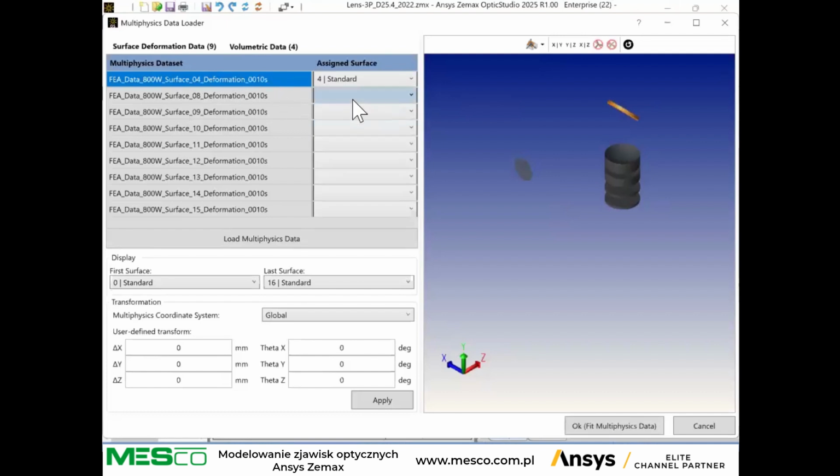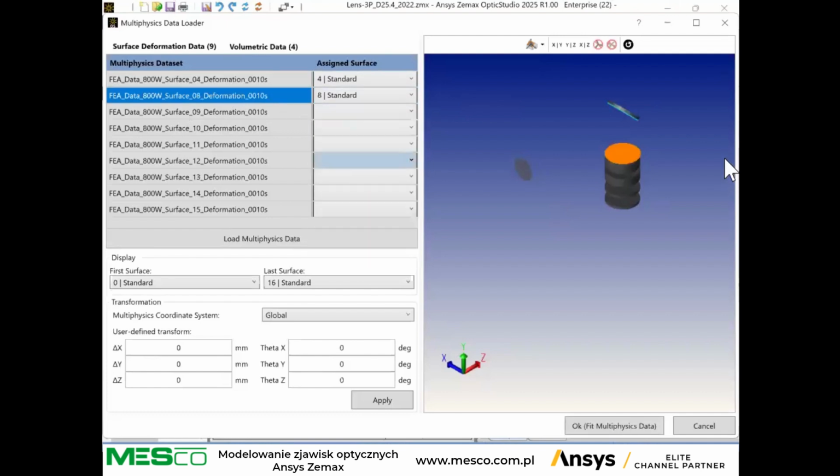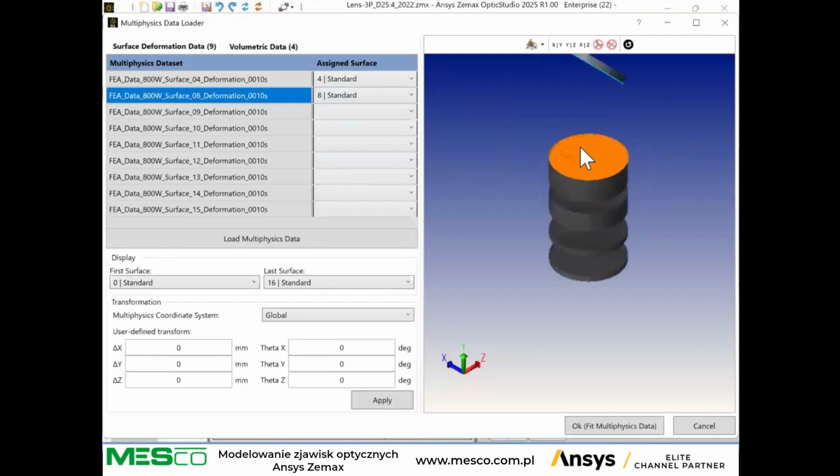So in this case it is 4, 8, and we see here that we are applying the right data to the right surface. In this case, the communication between the optical and the mechanical engineer is very important to make sure that we are using the same coordinate system.